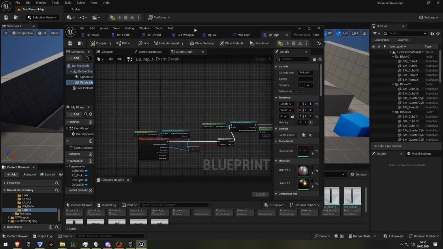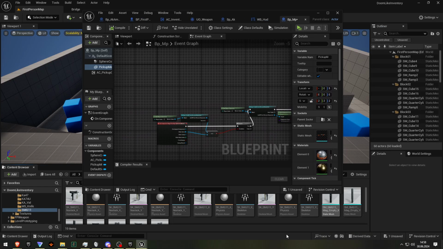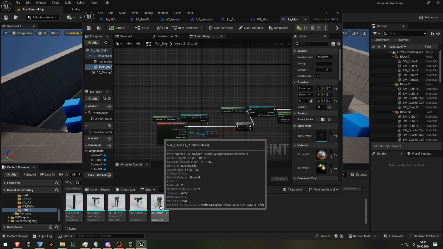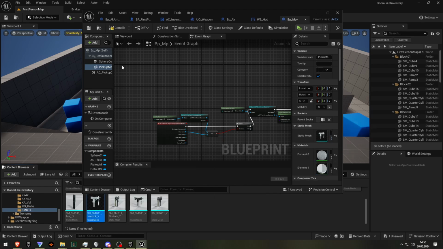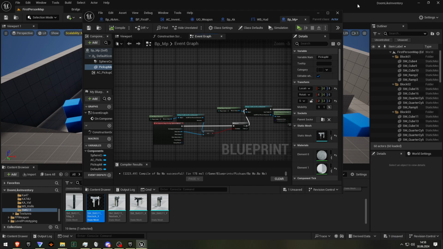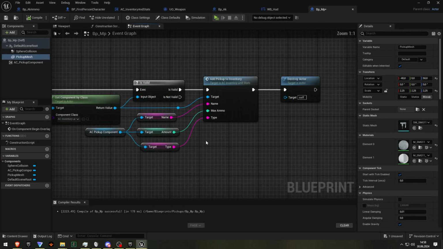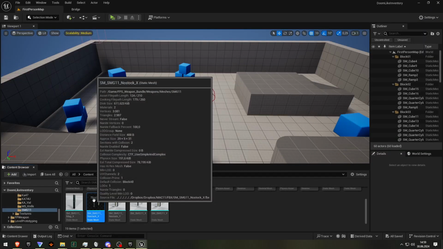Yeah. And we want the static mesh. Just pick the one you like. All right. And for this one, we want to name it MP. It stays a weapon, but the amount is 20. That will be the max ammo. And let's do this one more time.